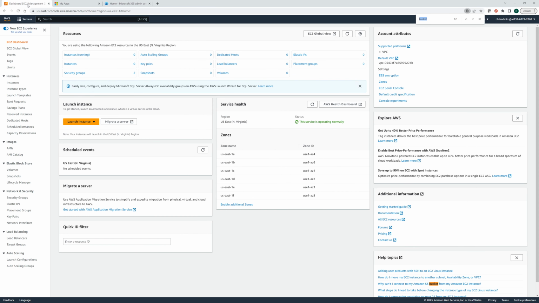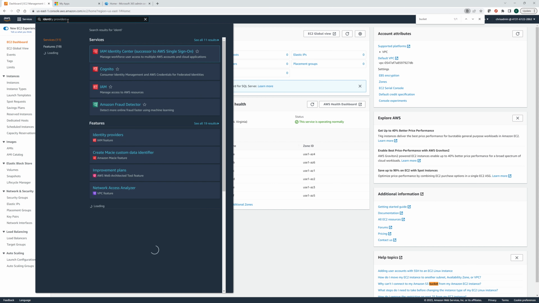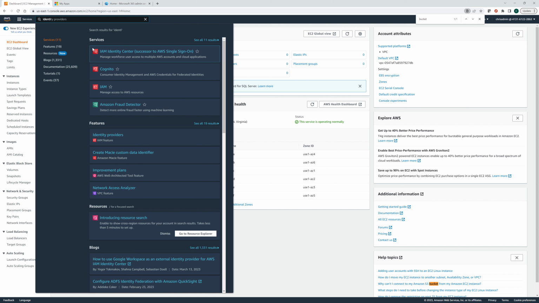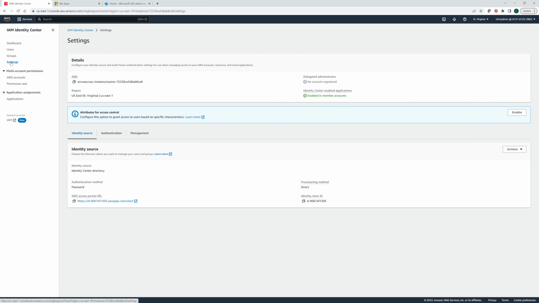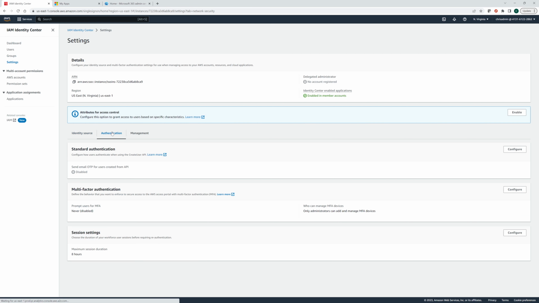And so the way we do this is, right now we're in EC2, so we're going to go to identity, just search for identity. It's called the IAM Identity Center. It was formerly known as AWS Single Sign-On. Let's go in there. And Control Tower, what it did is it set up an access portal already. But what we're going to do is change this, because let's go to settings, identity source.